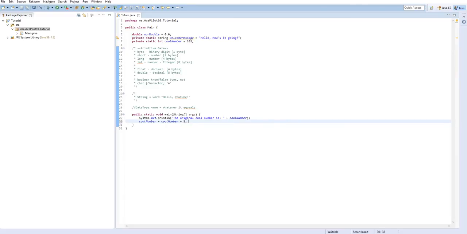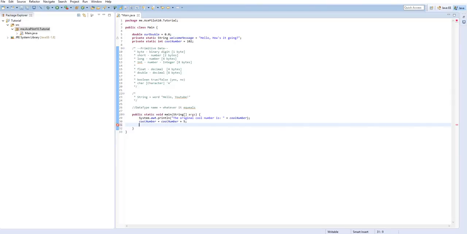So basically we take an int, we say it equals another int plus another int. It's just saying this variable is equal to number plus number.